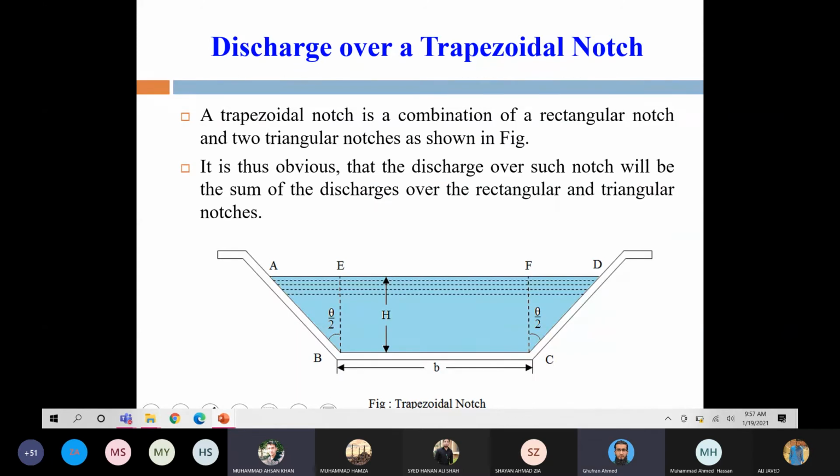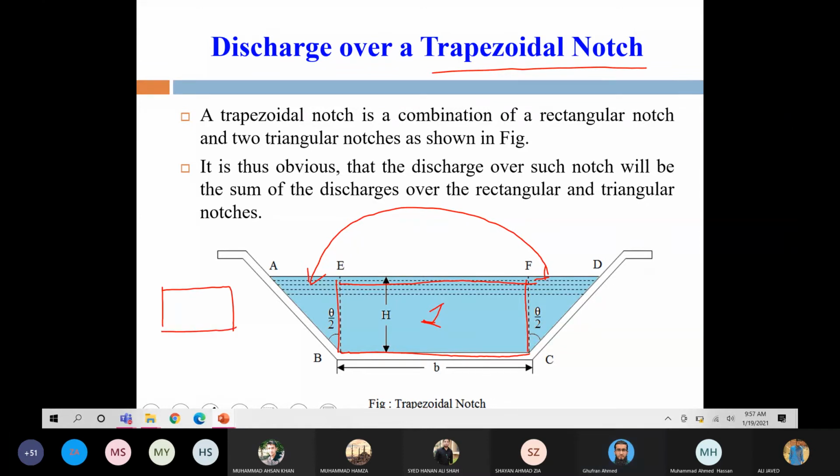So the last part of these types of notches is the discharge over a trapezoidal notch. Trapezoidal shape पता है आपको क्या होती है, ओके. The important thing, इसमें कोई नई चीज़ नहीं है अगर आप गौर से देखें. ट्रेपेज़ॉइडल में एक आपकी रेक्टेंगल नॉच बन रही है, I mean it's a combination of one rectangle and one triangle. अगर मैं ये पार्ट रेक्टेंगल बीच में से हटा दूँ, मैंने इसको अलग कर लिया, बाहर ले गया मैं, तो मेरे पास कौन से पार्ट बच गए?